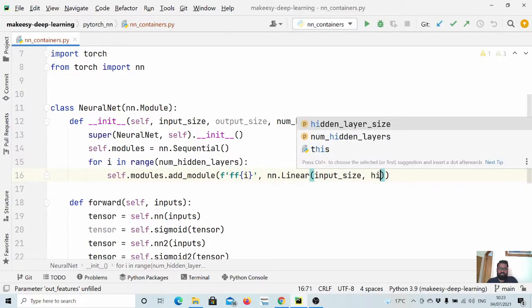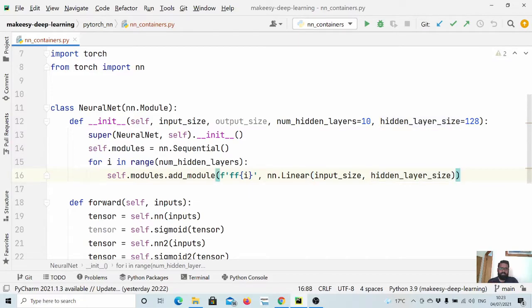and hidden layer size. For the first module or the first layer, the input size would be what input we are expecting it to send, but further on it should be hidden layer size cross hidden layer size. Then only the network will work. I mean, we could have layer-wise sizes, but I don't want to go into that much depth. If you want, you can just pass 10 numbers instead of just one number, and just traverse with that i and use that. But that's quite simple. We just want to make it a bit simple, so we won't go in that direction.